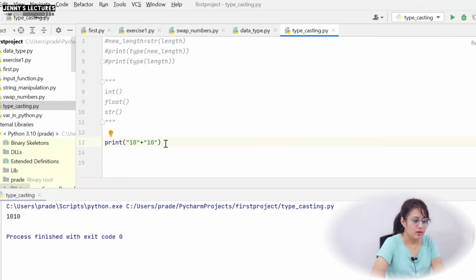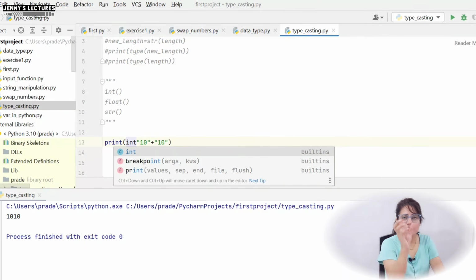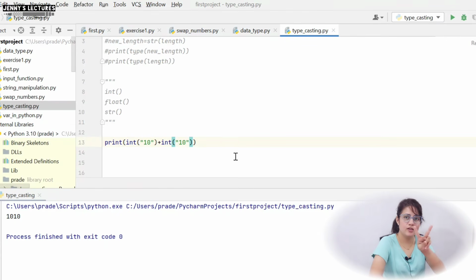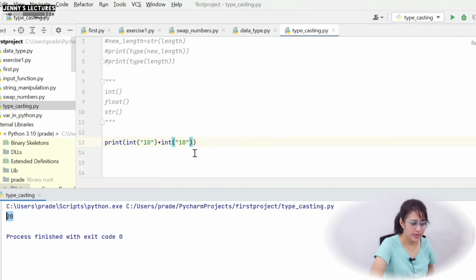Okay, fine. If I just convert this string 10 into integer, how to convert? Write the int function before this, and in brackets this string. Now you have converted both the 10s into integers. At this point you will get 20, because you have converted the string into int.